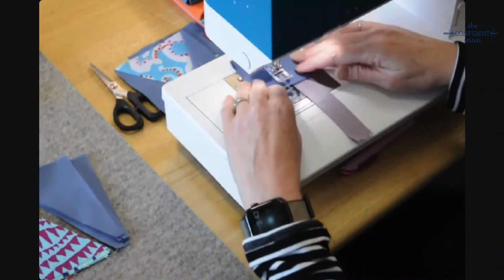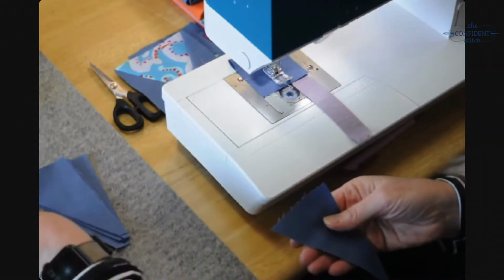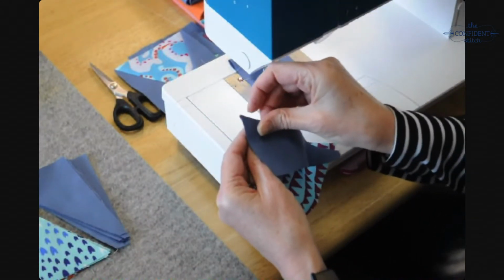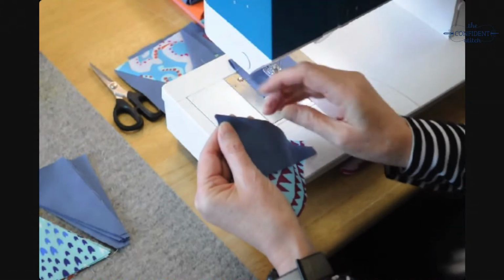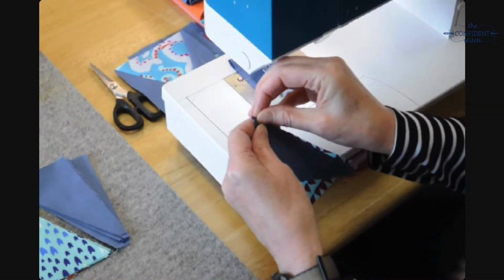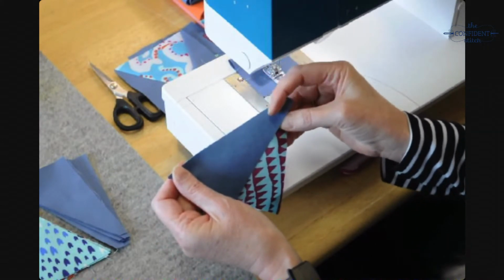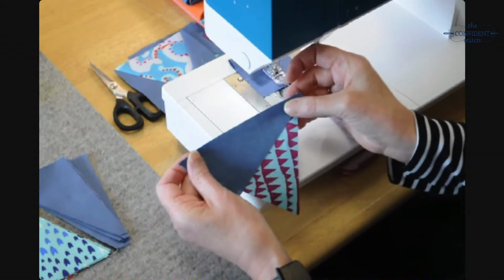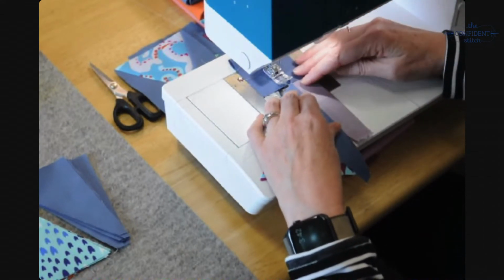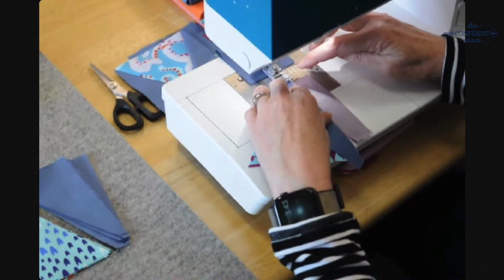All right, so then I have my leader in here. This is the thing I forget all the time. And we're going to sew our first side. So the sharp corner of the side triangle lines up with the top corner of your center triangle. And then this blunted end will line up with the bottom of your center triangle. And here we go. So I also have some cotton quilting thread, and I've changed my stitch length to 2.0.